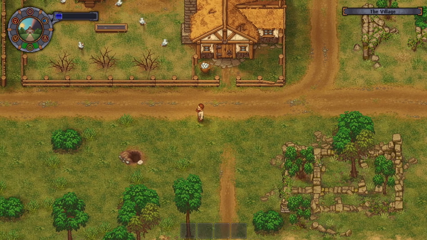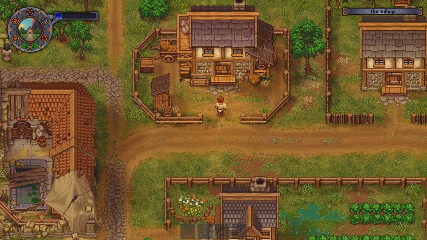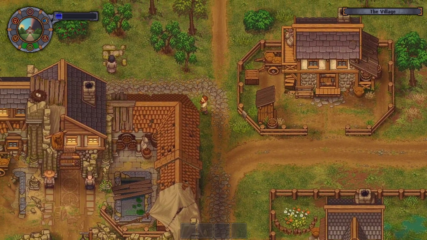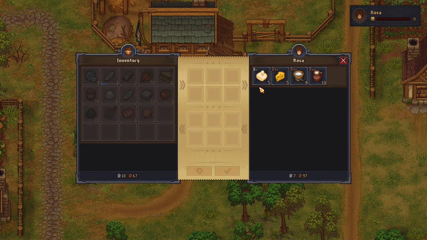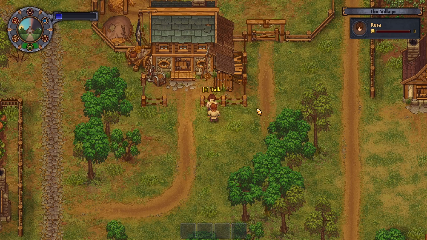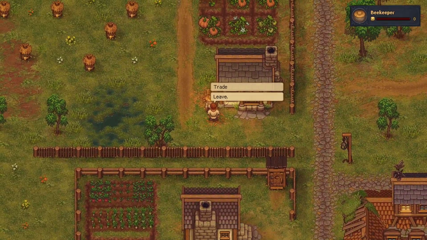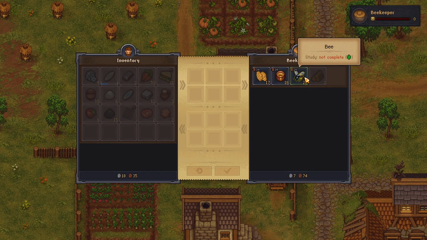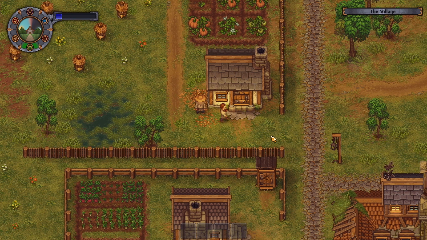Alright, here's the egg guy. A body, I'll be right there, body. Okay, that's not something. That's the dead horse. So up here was someone. Hey, what do you sell? Aha! Let me actually buy like three of the milks. Okay, so you sell... Oh, what do you sell? You're the beekeeper. You sell bees. Buy some bees real quick.